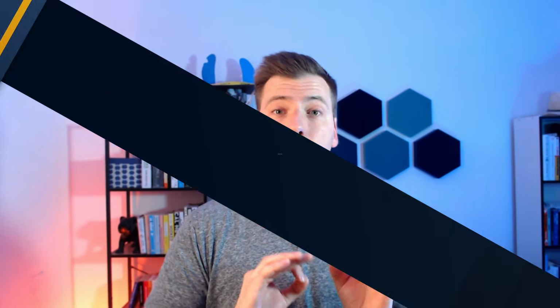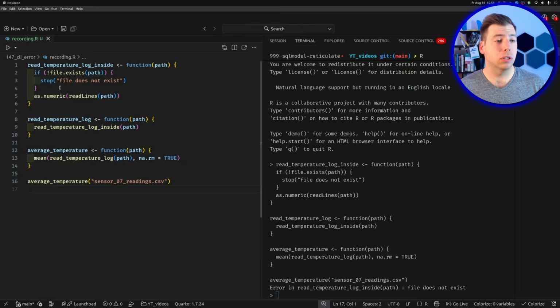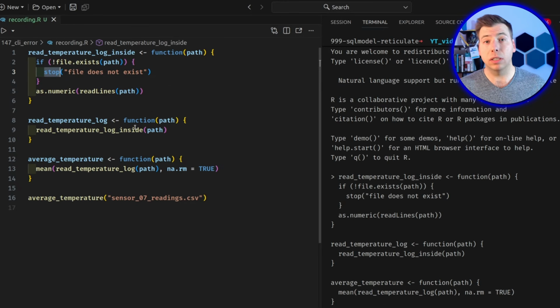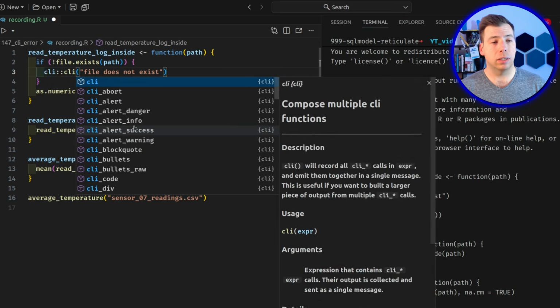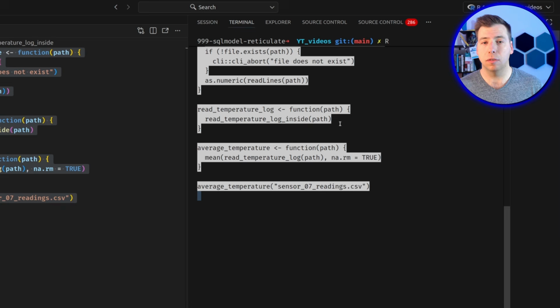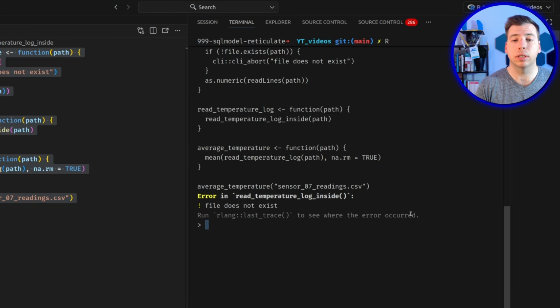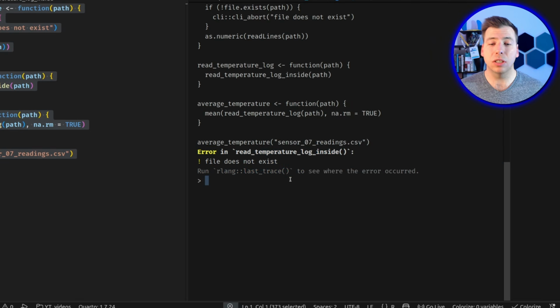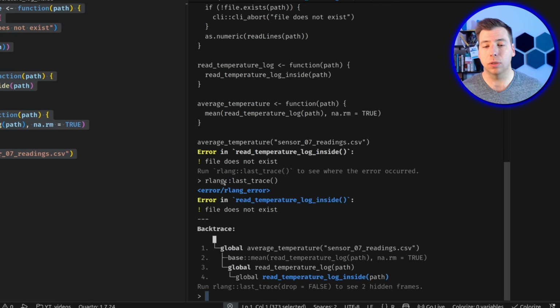But what you can do, and this brings me to my first function that helps you write more understandable code when things go wrong, is to use the cli_abort function from the cli package. Instead of creating errors with the stop function, you could use cli_abort and take the exact same code. Let me make some space here, throw that inside, and now as I execute this, there's this nicely colored error message, and it says run rlang::last_trace to see what went wrong. We can follow this exact instruction, and there you go.